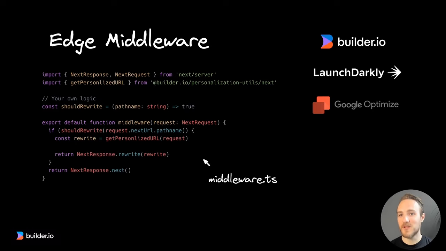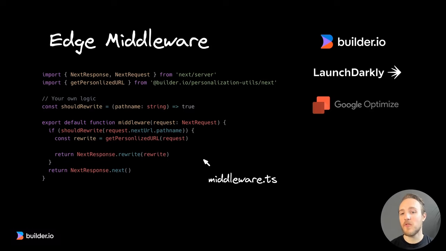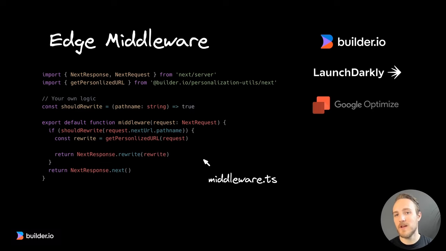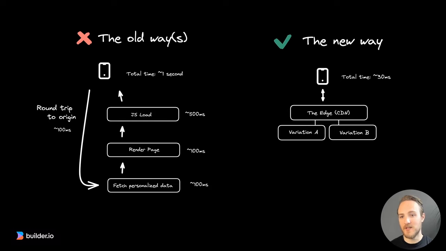So how do we let different people see different pages but deliver them just as instantly as a static pre-generated page? This is where Next.js's edge middleware comes to the rescue. I personally think this is one of the most amazing features Next.js has ever come up with — it's one file in your Next.js project that, upon deployment, actually gets delivered and runs at the edge, at the CDN, as opposed to your origin location. Yet it's right there in your project, deployed and version-controlled together. The old way of personalizing pages meant sending round trips to an origin server, which takes time just for the speed of light through fiber optic cable.